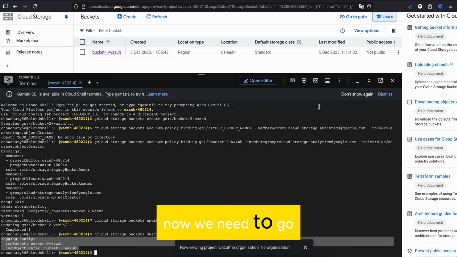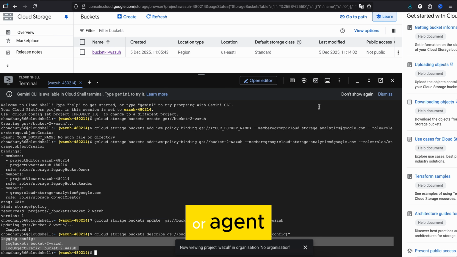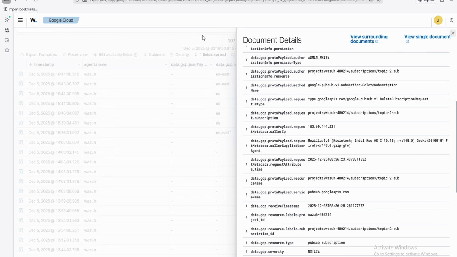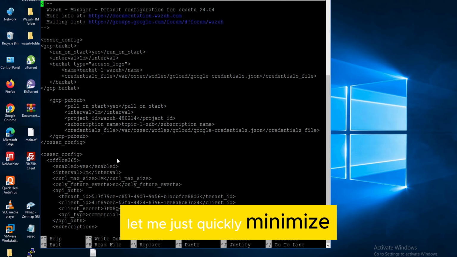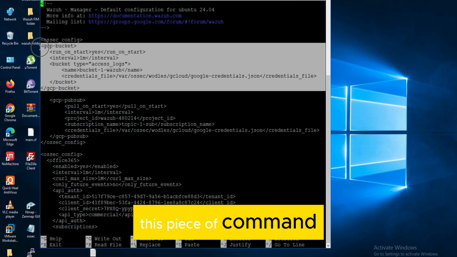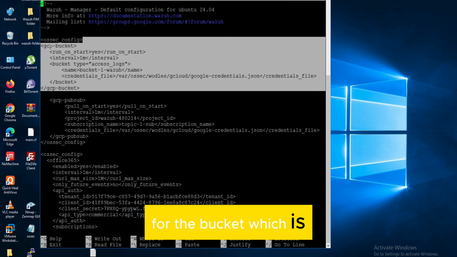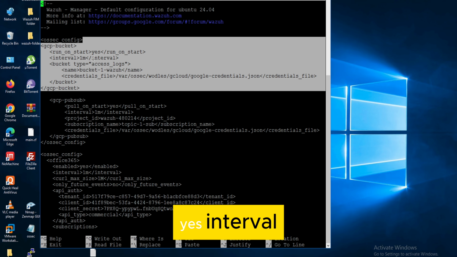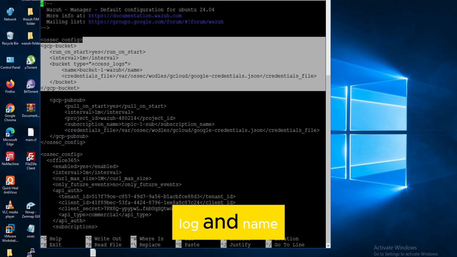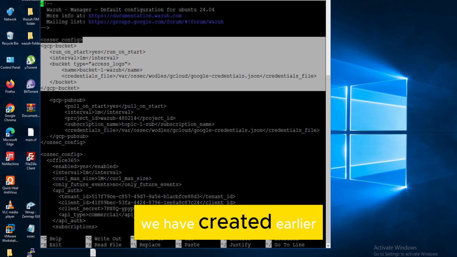Now we need to go back to our Wazuh server or agent from where you are integrating this. Let me quickly minimize this, and you need to use this piece of configuration for the bucket: gcp-bucket, run on start yes, interval any interval you want to give, and bucket type access_logs, always it will be access_logs, and the name of the bucket which we created earlier.